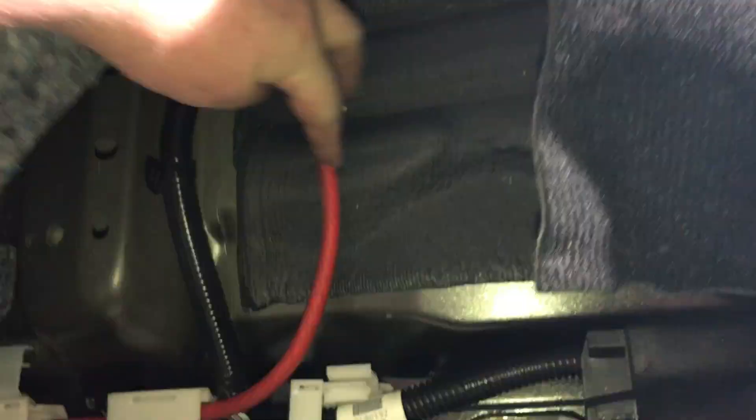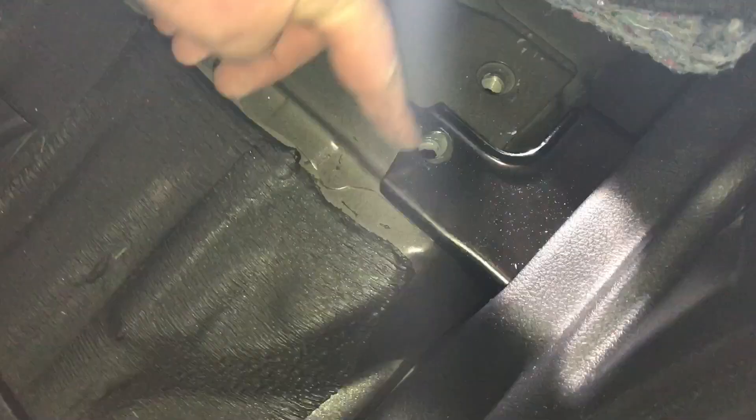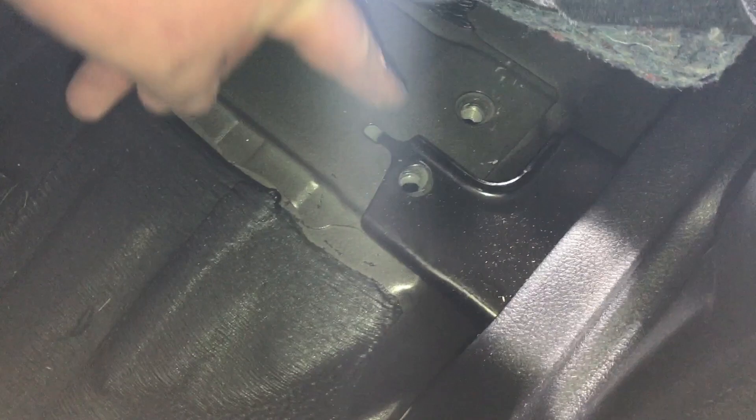We've run our wire down. Once the kick panel is out, we'll put it up through the clips, pull the carpet up, and it'll follow along the factory loom. This Taco Tunes amplifier sits on a crossbar and hangs over with two little pedestals. We have a vent for our heater, so we don't want to sit the amp directly over that and block it — otherwise the amp will overheat and you won't have proper airflow. For the ground, there is a bolt here that we removed — we're going to clean up this bracket and use it as the grounding location for our amplifier.